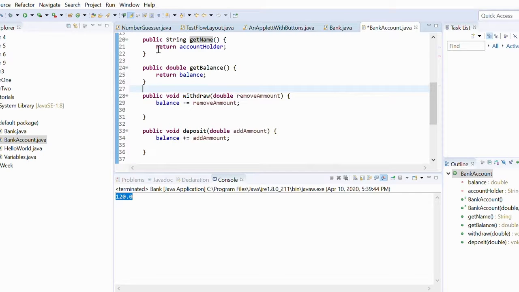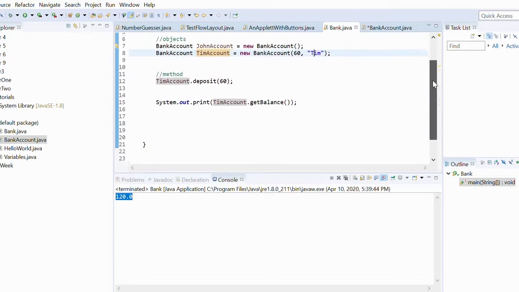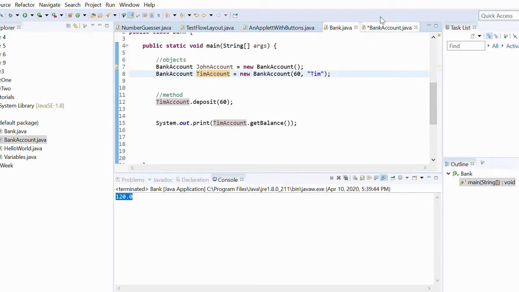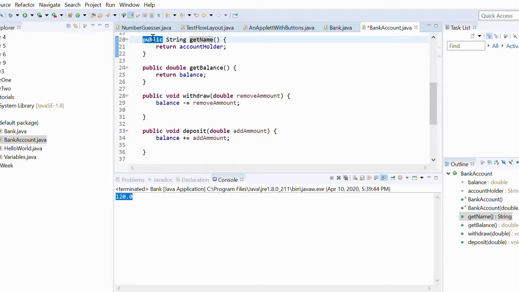Let's go ahead and talk about method syntax real quick. What exactly do you need to do in order to declare a method? Well, it's very simple. Once again, you need to declare the scope. And because we want our methods to be accessible in other classes, like this one, we're going to need to declare the method as public. So declare your method as public. Next, you need to declare the return type of a method. What do I mean by return type?